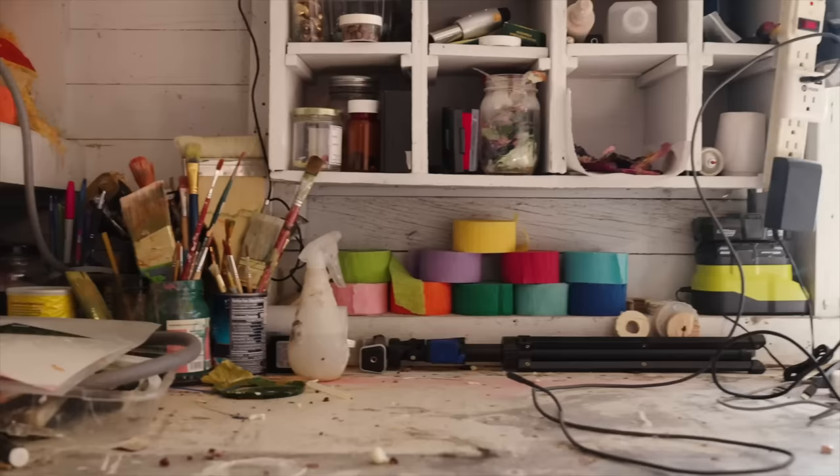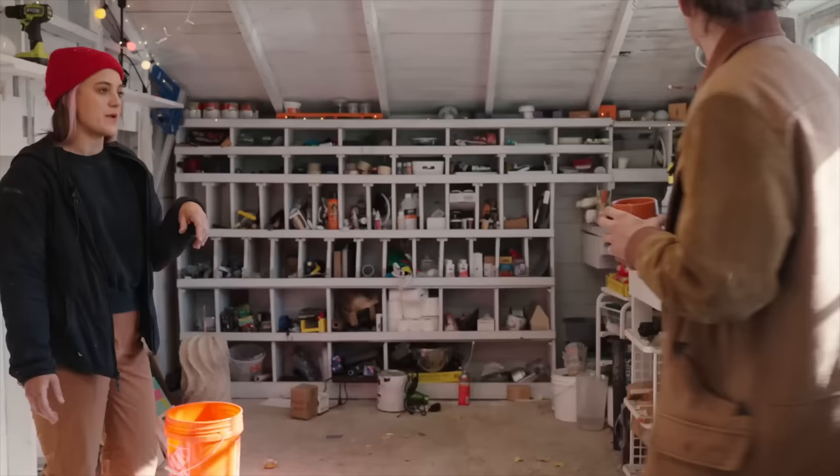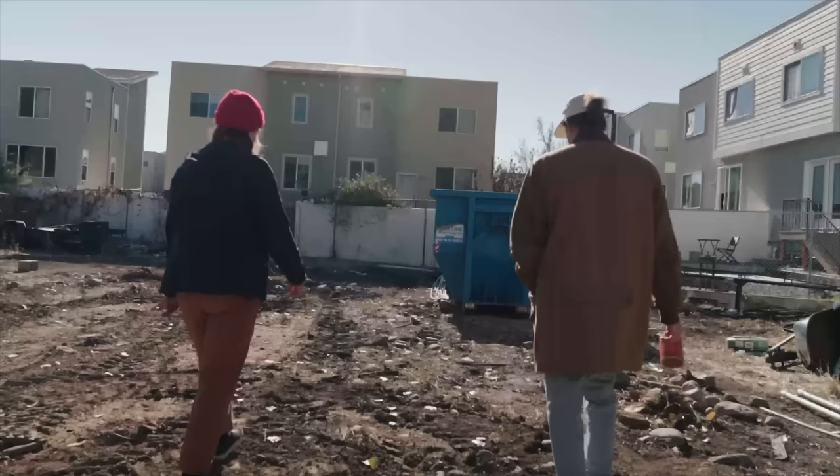I feel like that's how everything starts. Yeah, it's like you just fall into it. A ton of my lamps I'm really inspired by just like stuff I find. So there's a dumpster out back — I feel like that should be part of the tour. Let's go see the dumpster.